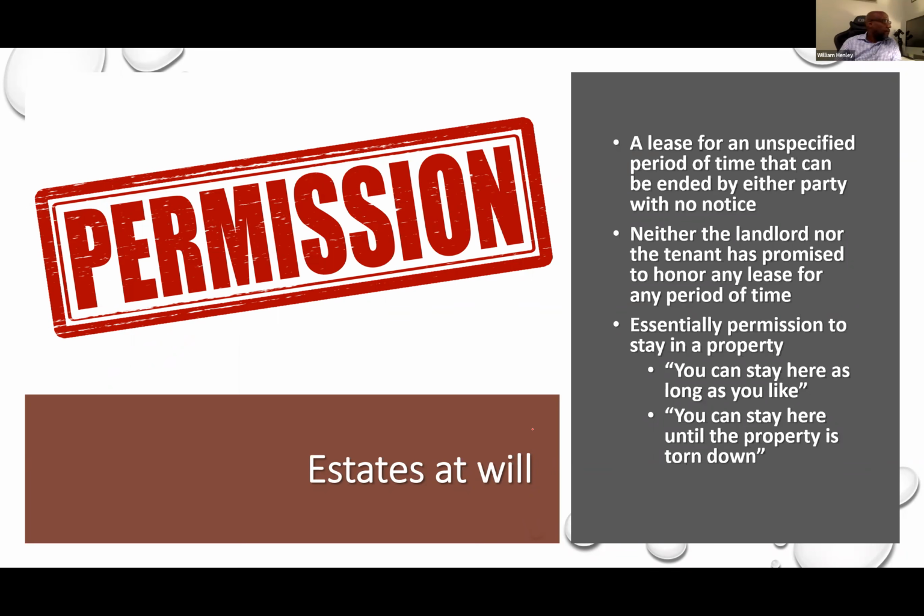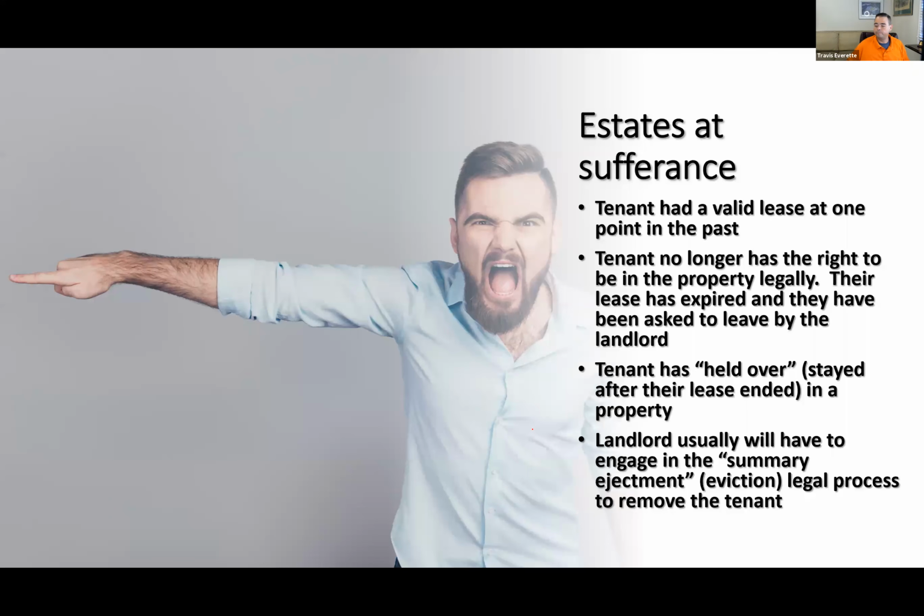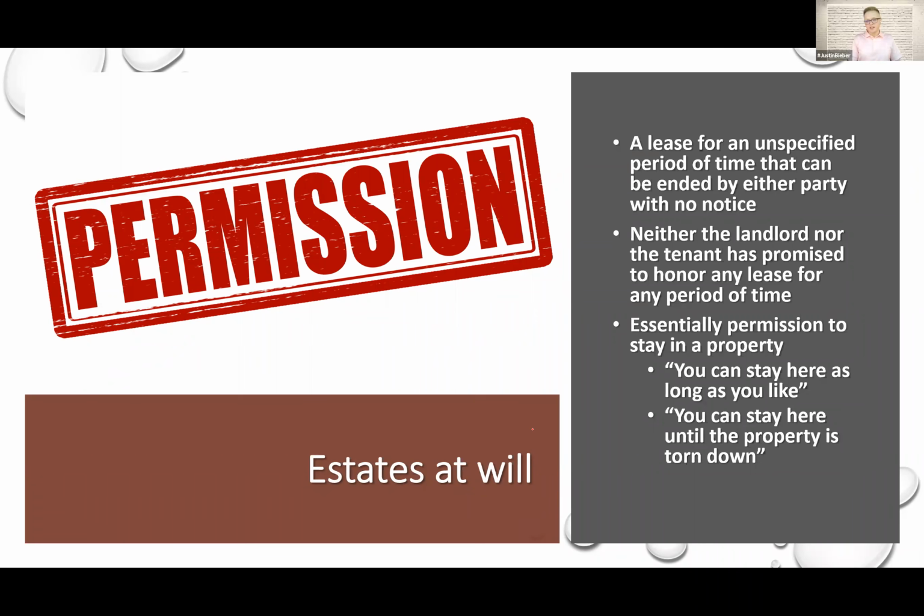Most people, if they let their kid move back into the house, would you say that's a periodic tenancy, an estate for years, or an estate at will? Estate at will. It's an estate at will for most people. Good. Essentially it's just permission to stay in the property. Temporary permission to stay with no guarantees.